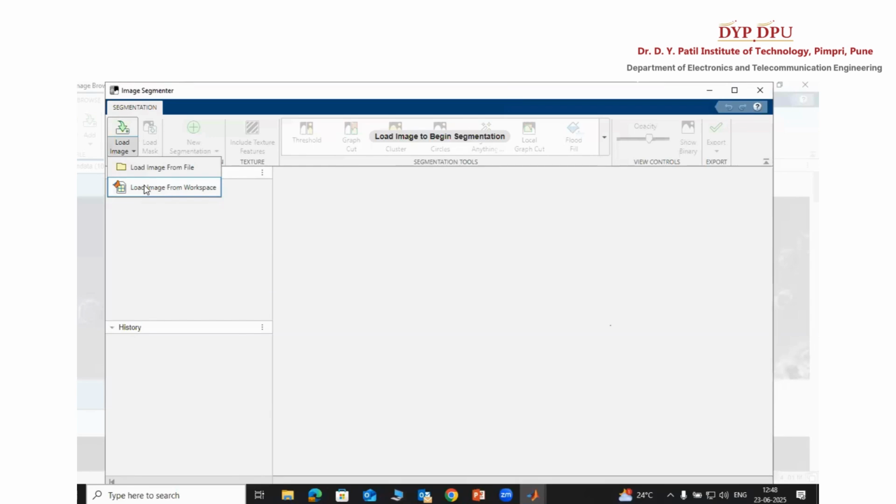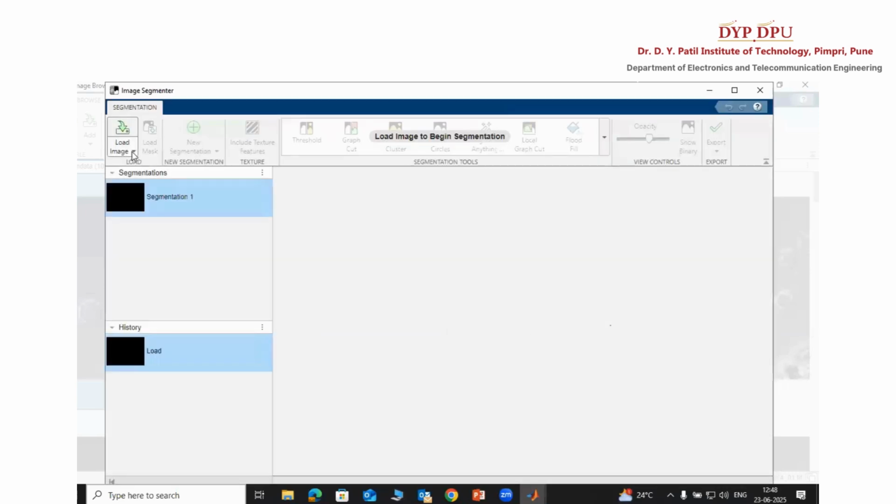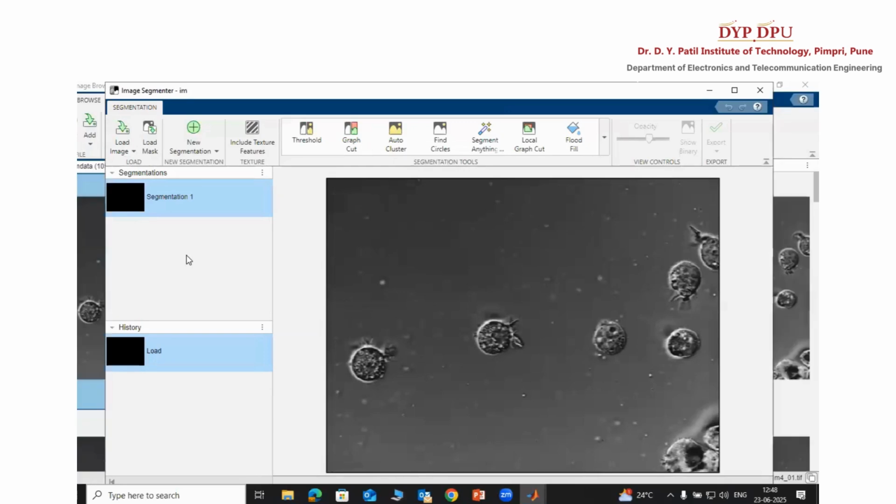Again, you go to the workspace or from file, it is up to you. No contrast is needed, because we have already adjusted it. Because I have already browsed and pre-processed in my image browser app, it loads automatically. So now see here, the image segmenter.